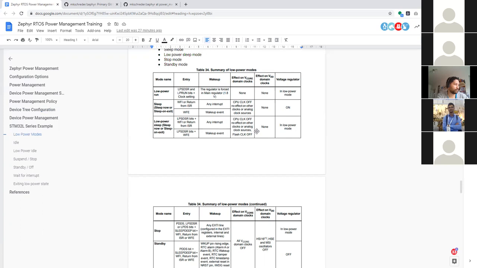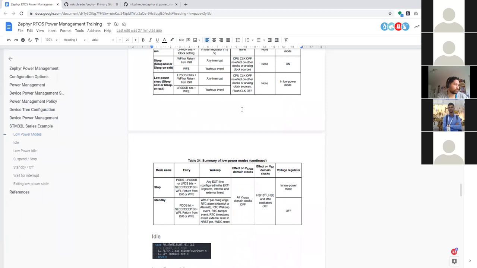You can just put the chip into a low power sleep state, in which case it's running, but it's on the low power regulator and it consumes very little power. But the thing that is interesting on the STM32L series is that you can put it into a very deep power saving state where the power consumption of the device as a whole can go down to nanoamps. So it can be basically completely powered off, but still respond to interrupts and still wake up when some event occurs. For example, if you have some sensor connected to the device and the sensor is capable of detecting something and sending an interrupt to the chip, you can power the chip almost completely off and then use the wake up pins to restart the CPU when there is some work that needs to be done.